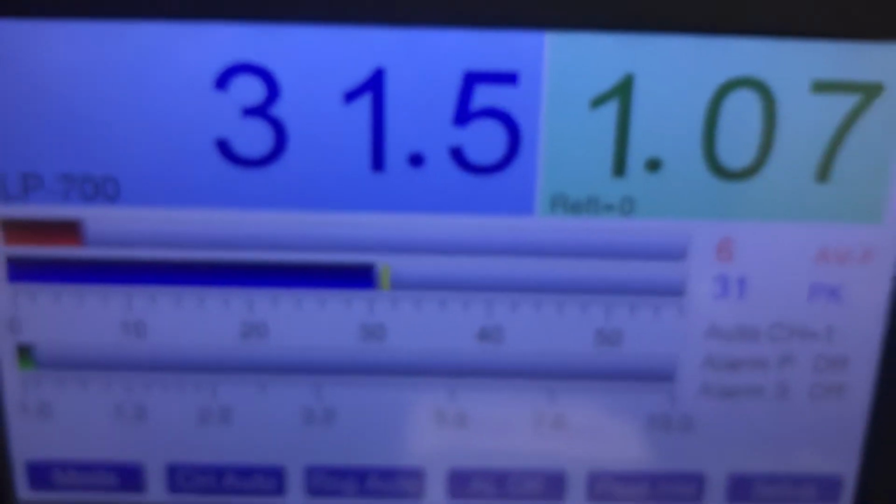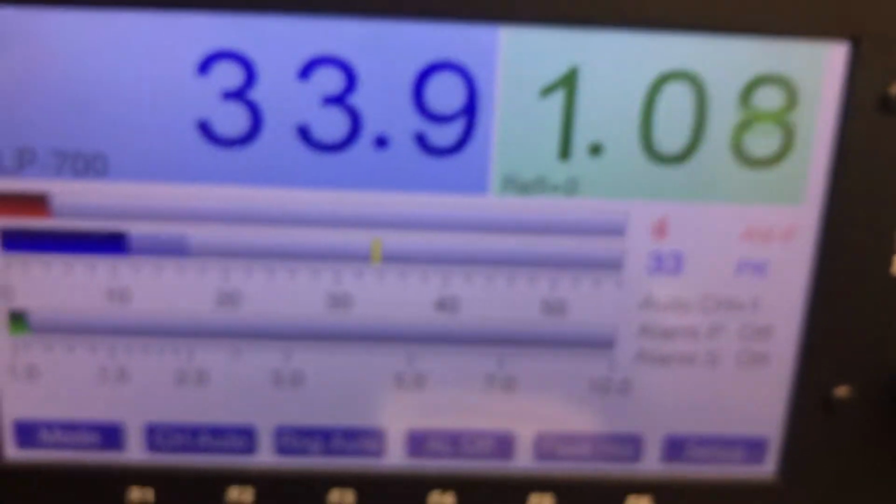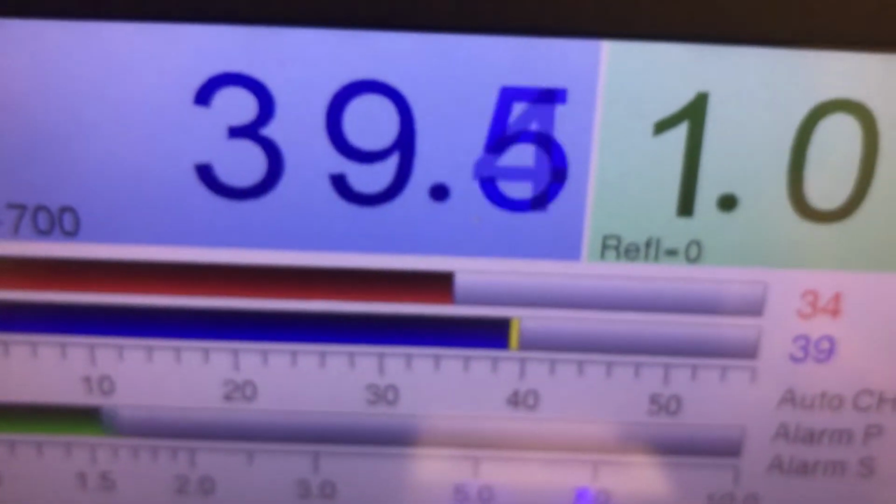Worldwide, 32 watts, worldwide. Deck in 3, swing in 32. See what kind of deck here we got. Seems like a little high. Oh, right on the money. All right, input SWR.